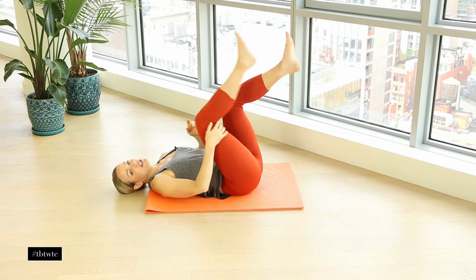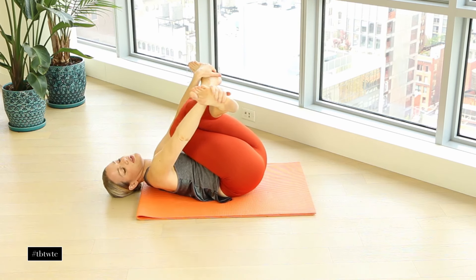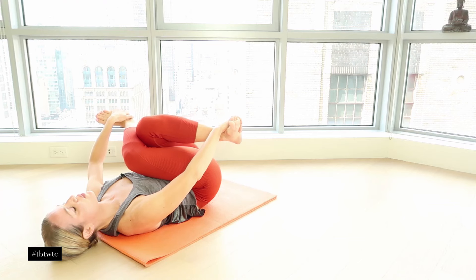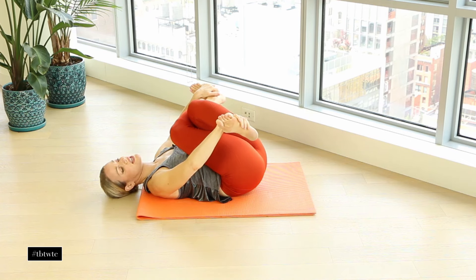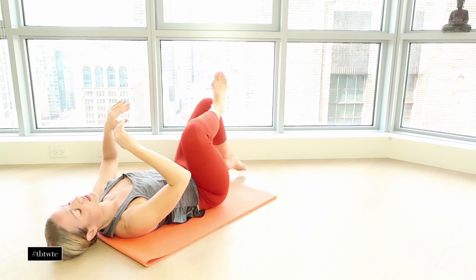This next one is a little more advanced. You're going to cross knee over knee. If you can, grab onto your shins — or your feet if you're more flexible or shorter. Our knees are pulling in, and very gently I am pressing my feet into my hands, so it's very active. The release you should feel in your hips should be great. Don't worry if you can only get knee over knee and can't hold your shins — that is completely fine. Just invite this stretch and opening to happen.